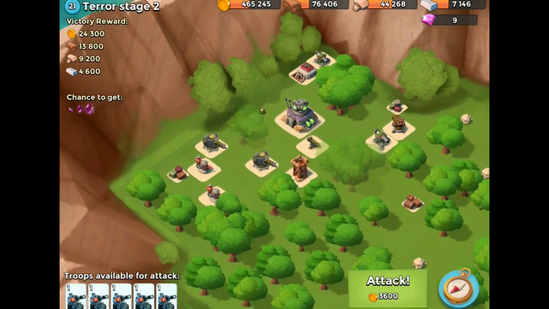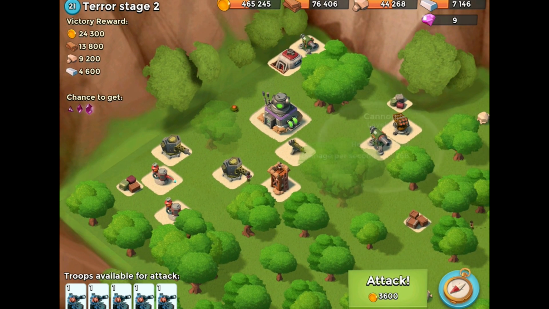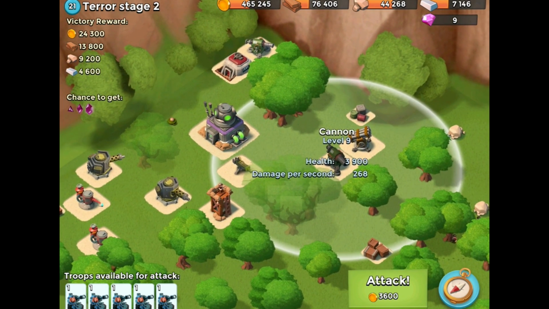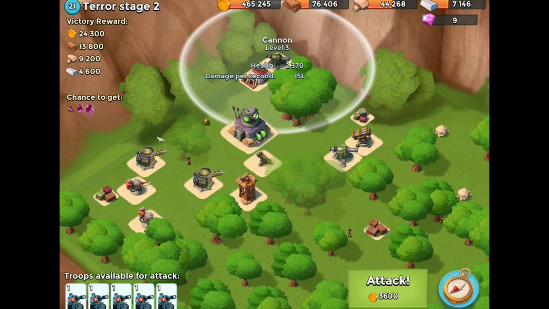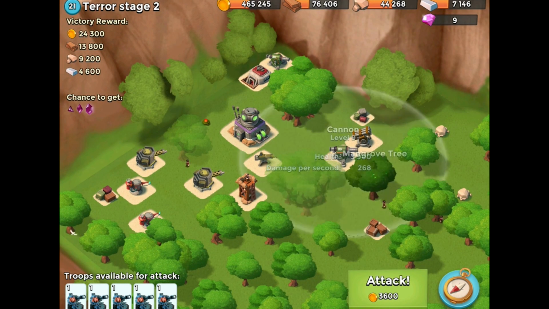Okay, so let's take a look. We got two things over there. We have the one cannon right here. That cannon's sort of out of range, so we don't have to really worry about him. We can take these guys out pretty easily.